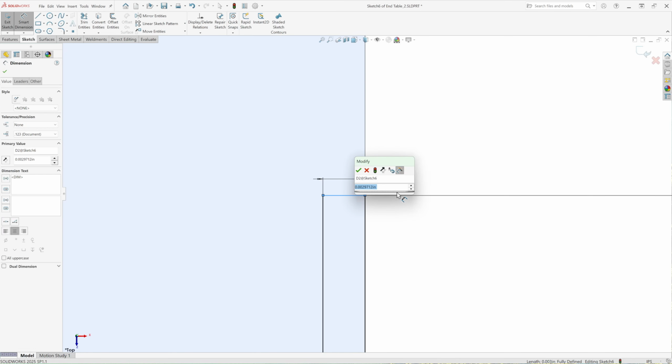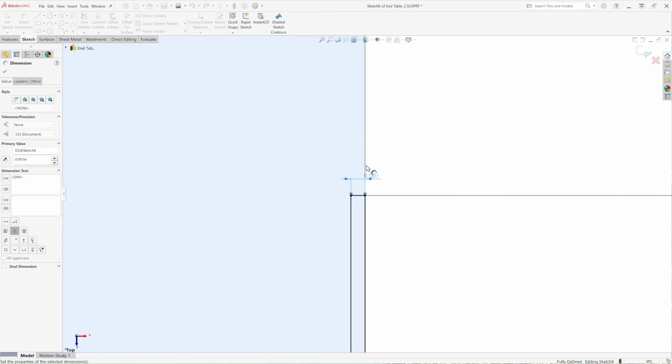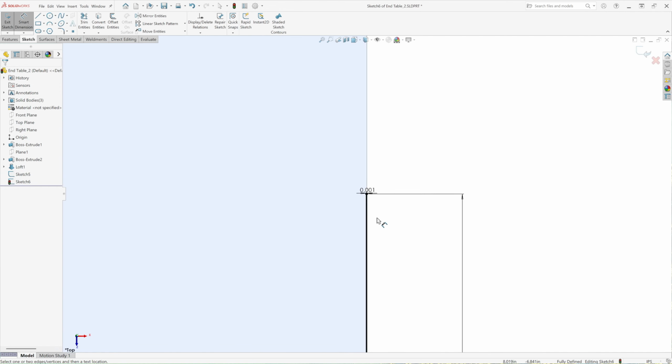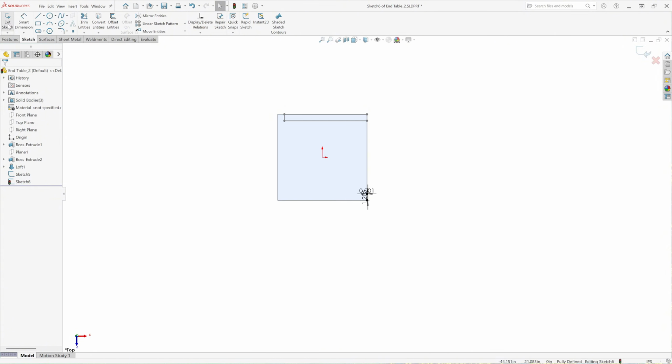It's at about 3/1000th of an inch. I want it to be 0.001, 1/1000th of an inch. So I'm zooming out. Cancel Smart Dimension, exit the sketch.